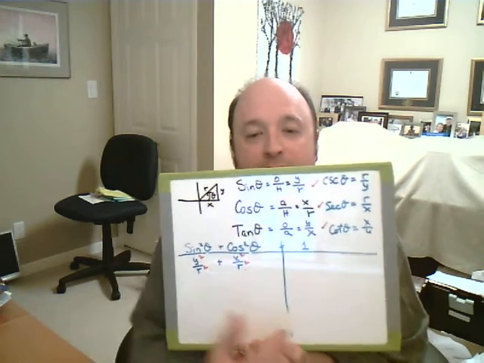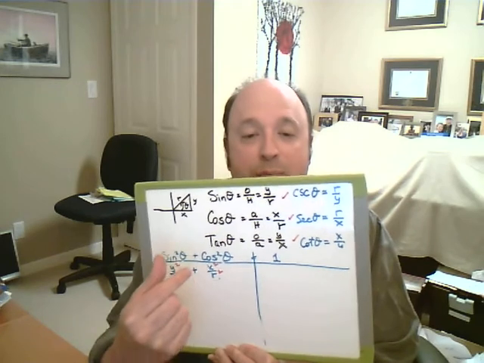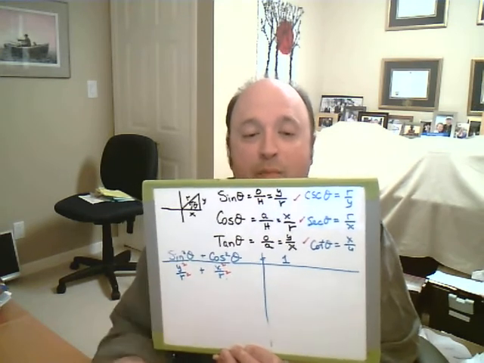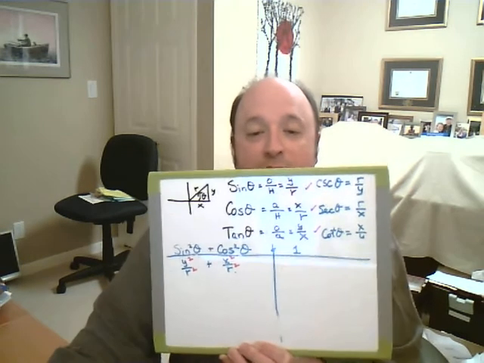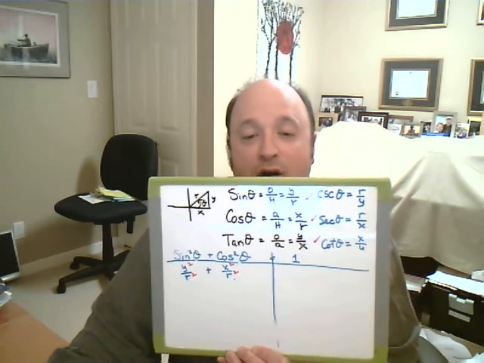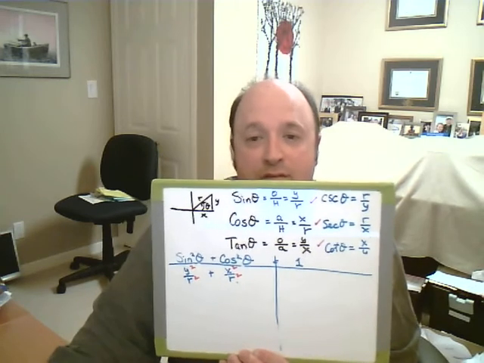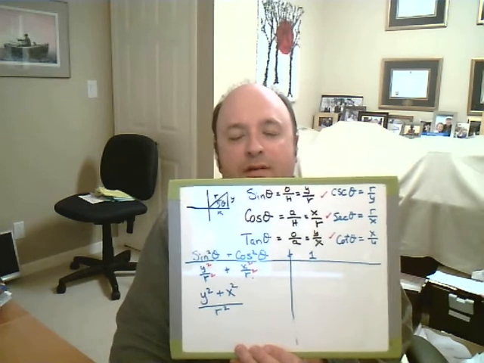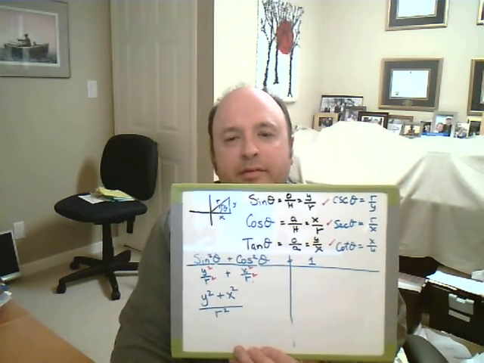So I can take the squared off of the bracket and put the squared on both terms, right? So (y over r) squared is y squared over r squared. Scroll back in the video if you need to, to see how that plays out. So we have that situation there. Now notice we have a common denominator, r squared, so we can join those two fractions. So I can write it like that: y squared plus x squared, divided by r squared. So how does that equal 1?